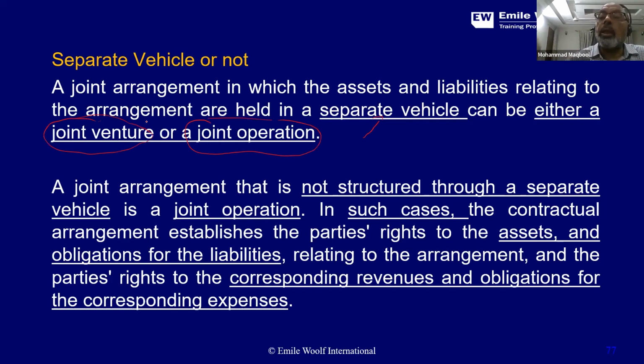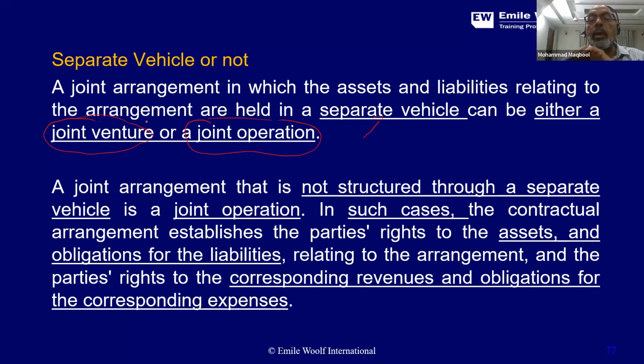It's not necessary that there is a separate vehicle, the result will be a joint venture, not necessary. Okay, and you will see that. So we have to just see, is there a separate vehicle? So it could be joint venture, it could be joint. No separate vehicle, it is a joint operation.